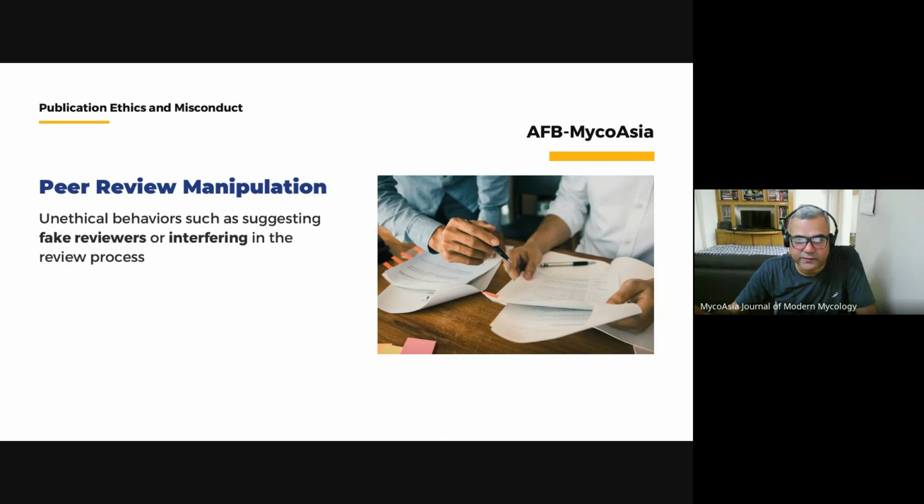When you suggest reviewers in the manuscript submission form, you suggest some fake names, people who don't even exist, and you give some email address. Of course, some journals blindly trust authors. What happens? They send your manuscript to the email address suggested by you. So you only receive your own manuscript. You write the review of your own paper and submit it. You say it's a very good paper, a path-breaking discovery, blah blah blah, and you get the paper published.